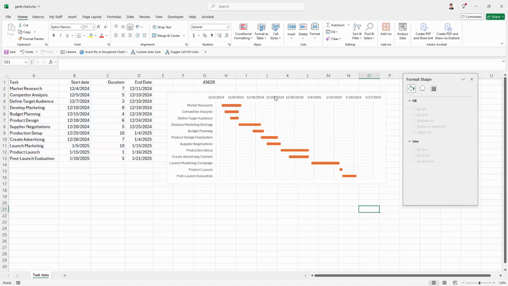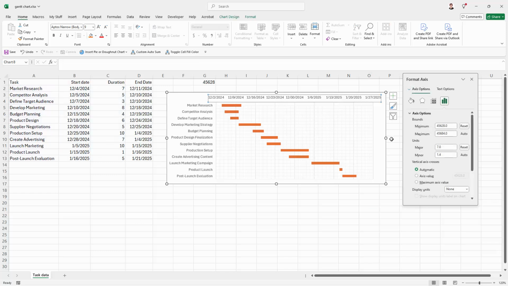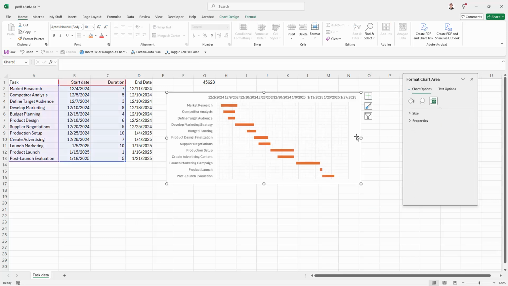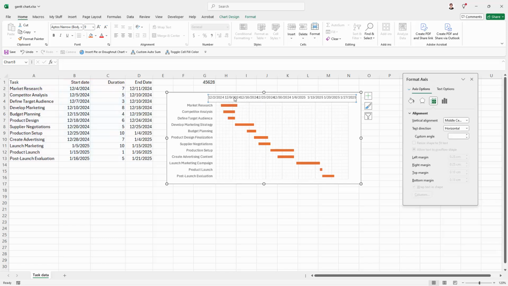While we're here, we're also going to have a look at these dates, because if you were to scrunch this chart up a little bit, you'll find that these dates start to run into each other. So we could actually rotate these headings. Again, clicking on the heading, again going back into Format Axis Dialog, but this time we want text options and we want text box. A little bit unusual, it's not sort of logical the way that we're doing this, but this is where the option is.